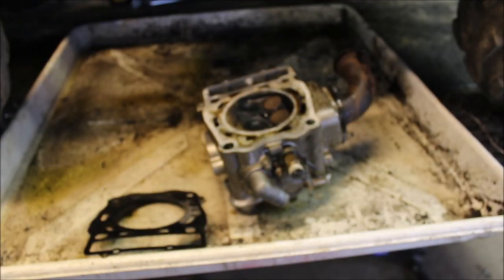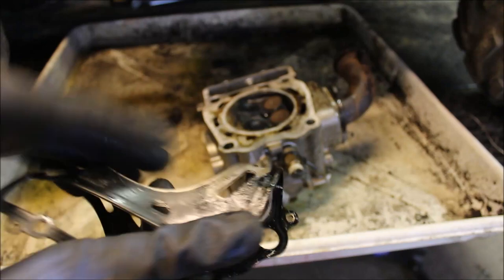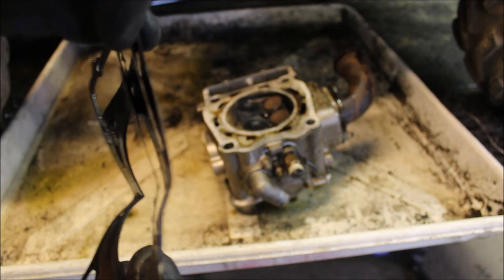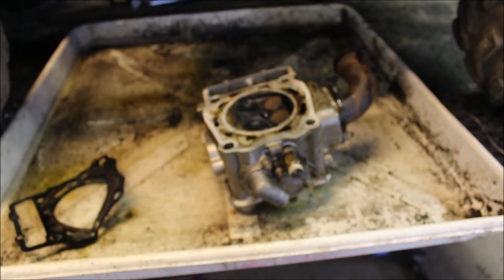Okay, guys, got her pulled. And yeah, pretty much called that one. Look at this cheap piece of crap. That's garbage. Why would you put that in your machine? There's only three thin layers. No, actually four thin layers. Let me show you a good Polaris gasket.